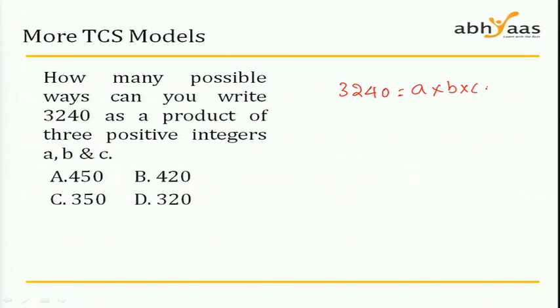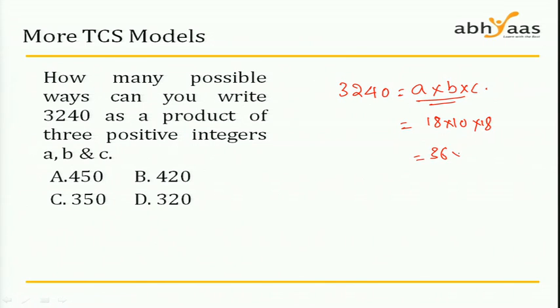Now this is a very beautiful question. This is a combination of number systems. This is a combination of your permutations and combinations, distribution concept. Now let's take a look at this. Now you have 3240. The first step, what do I mean by I have to write it as product of 3 factors? I can write it as some 18 into 10 into 18. I can write it this way.